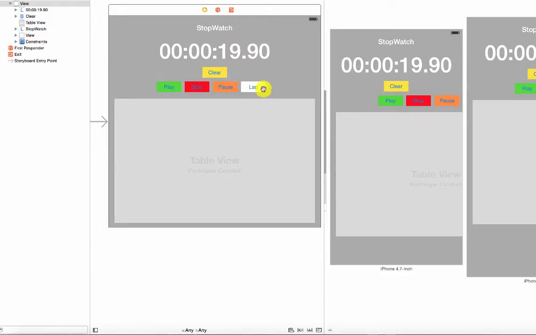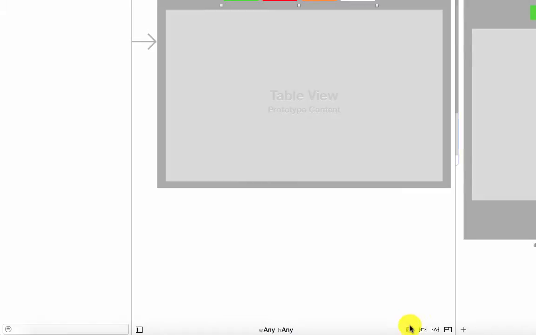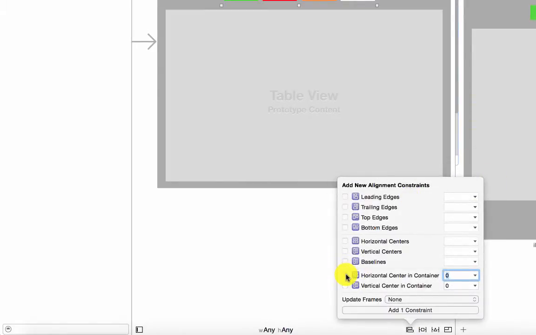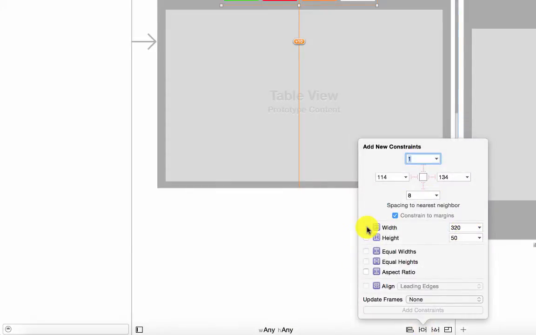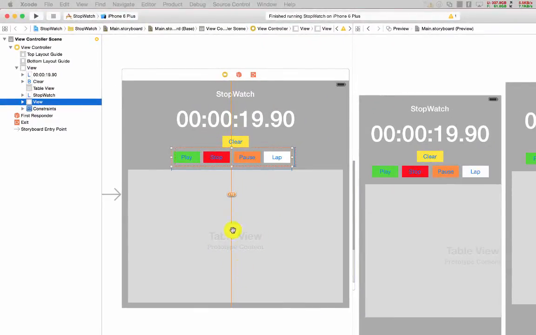Okay, now our work is to make the constraints for this view only, and this will automatically move along with our four buttons. Okay, so we can choose a view on the left side, and now we add more constraints for this. Similarly, I will fix the horizontal center for this view. Okay, and we will fix the width and the height. Okay, and now I set the vertical spacing to about 0. Okay, we add three more constraints.